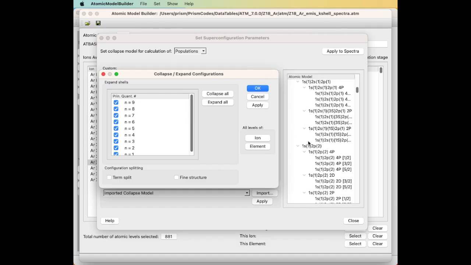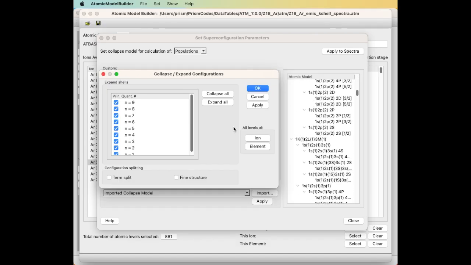Let's get the first helium beta satellite state visible in the tree. Hitting Apply, we can see our desired states become collapsed to their configuration average level of detail, and we can see that this was not applied to levels which were not selected. We can also specify this only for a specific n level, and we can even apply this to all levels of this ion, or even to all levels of all ions in this element if we click either of these buttons. Let's continue just applying this to our helium beta satellites.